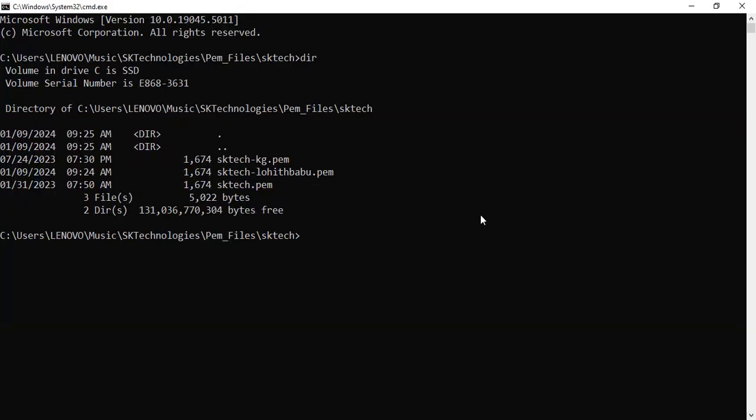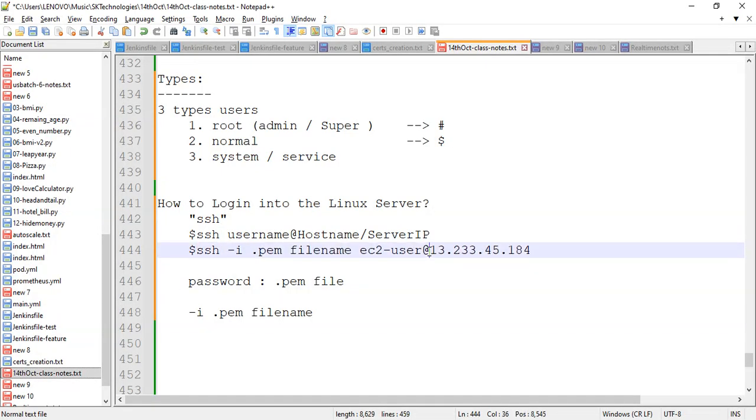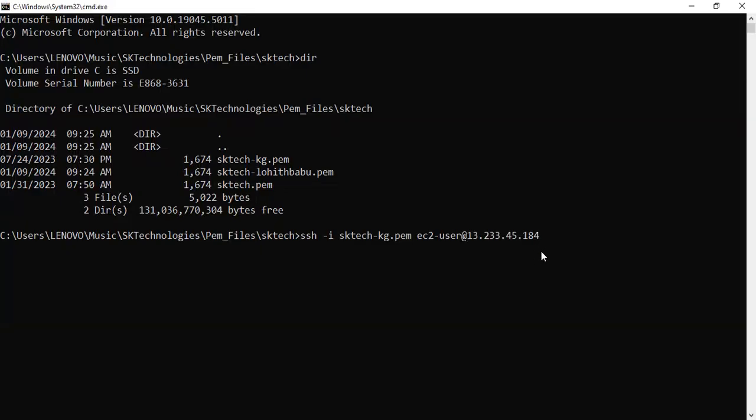Let me write it: ssh space -i space sktech-kg, this is my PEM file name, and the username is ec2-user@ your IP. This is my latest IP, guys. Let me press enter.